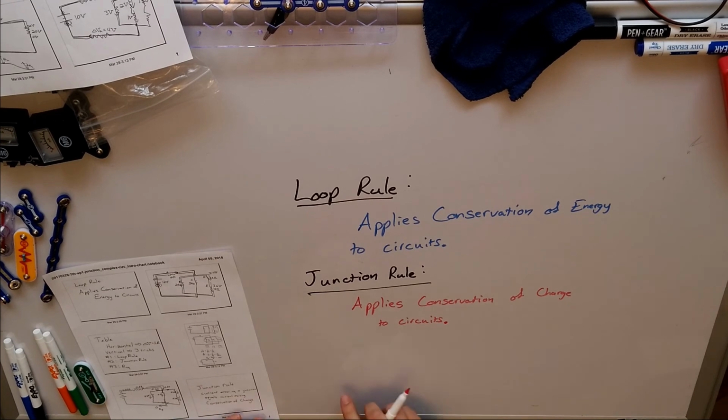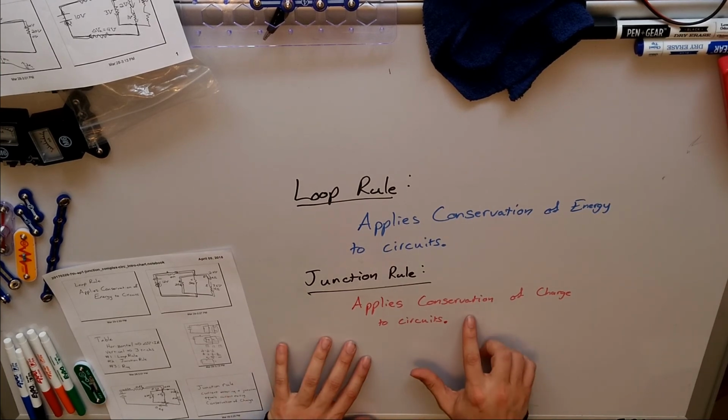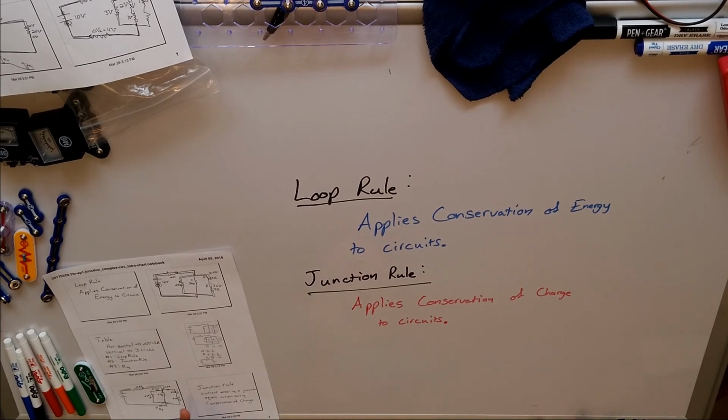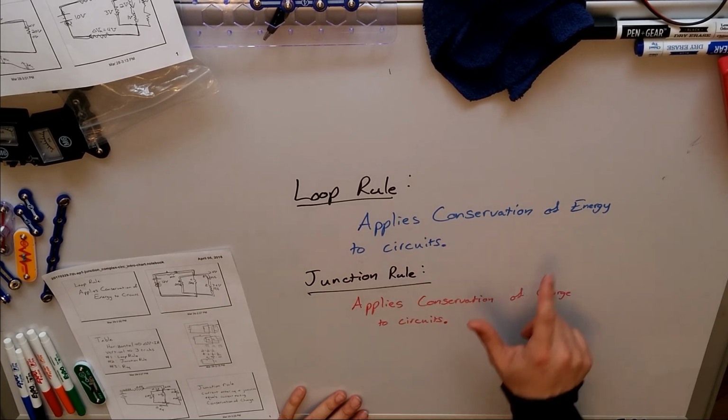And because of that, whatever charges moved into a point must also be equal to the amount that are leaving that point, at least for the circuits that we are looking at. Now, when you get to really advanced stuff with AC circuits and so forth, sometimes you can have a buildup of charge in different parts of points, but it never violates junction rule's underlying principle of conservation of charge. You don't have charges that just appear or disappear. The same thing with loop rule. While it can get more complex, we have never seen an instance that I'm aware of where a circuit has violated conservation of charge or conservation of energy.